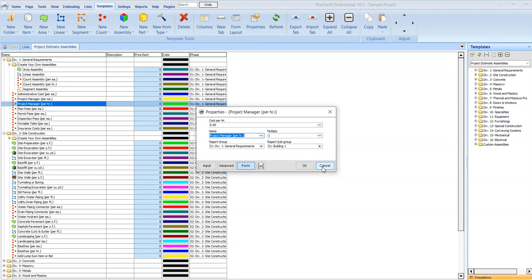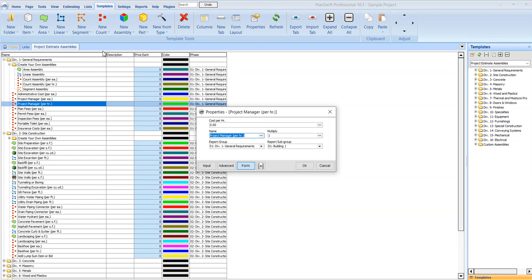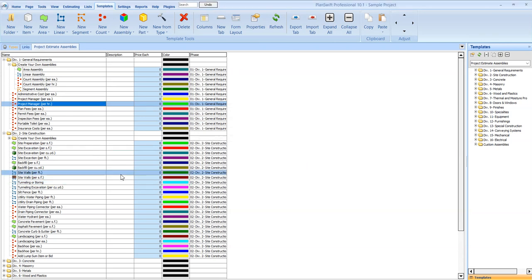Any change that you make or any custom assemblies that you make here in the templates tab basically save as default. So as you go through and set up your own custom assemblies, you launch it. Again, as long as you're doing this in the templates tab, it's going to save. You can go in and put in whatever your cost is, and it's going to save that cost.